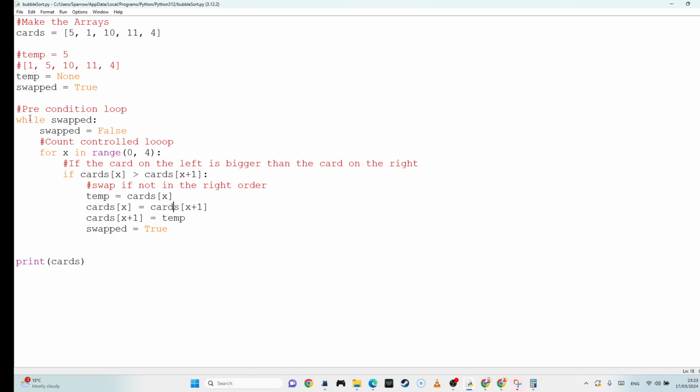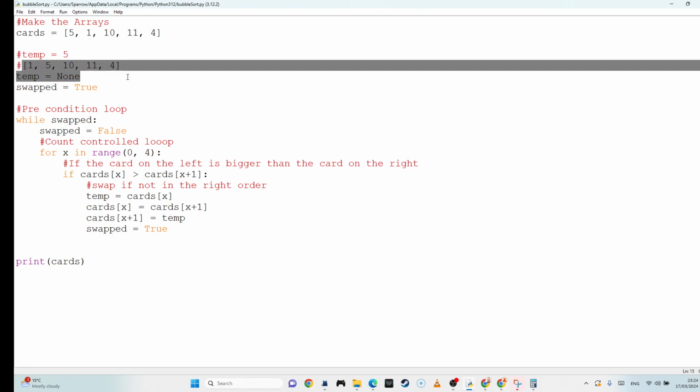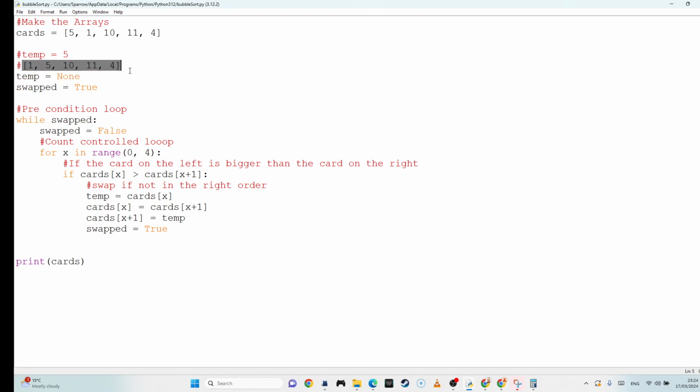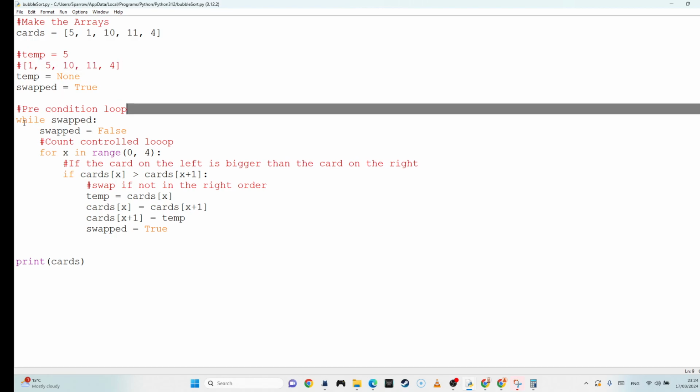So at the moment we're using this while, and then for, and then if. So with this way, if at any point we found out that we're already in order, then we're going to stop. However, we've seen it in the books quite a bit that they sometimes don't use a while. And what they instead use is a count controlled loop here. So you could have for, if.